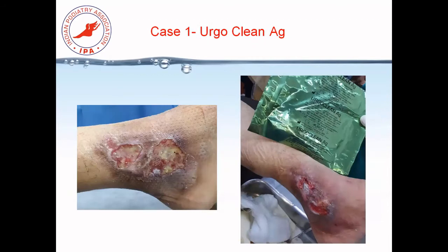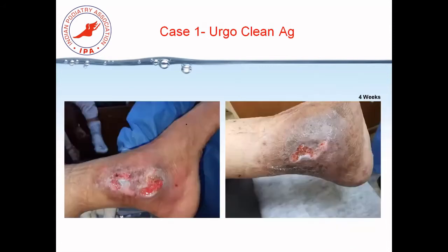These ulcers are very painful, and we need to curette very gently. These venous ulcers are very painful. A lot of peri-wound maceration is there, peri-wound fluid is there, and high levels of proteases are there. We have to take care of the granulation tissue, and we need a dressing which can reduce the level of proteases in most of these wounds.